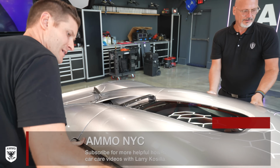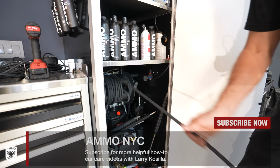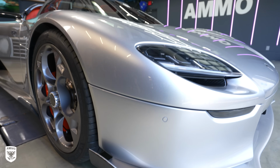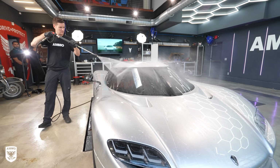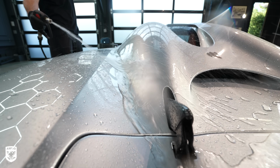Before it heads down to New York City and then out to the Hamptons, we need to give it its first proper wash and detailing since it was built. As you can see, there are pebbles and some driving junk on the lower portions of the paint, fingerprints, dust, and so on, but nothing too crazy. As you can see from the water beading on the paint, it's likely a spray sealant or maybe a spray wax was used at some point before it arrived at the studio.